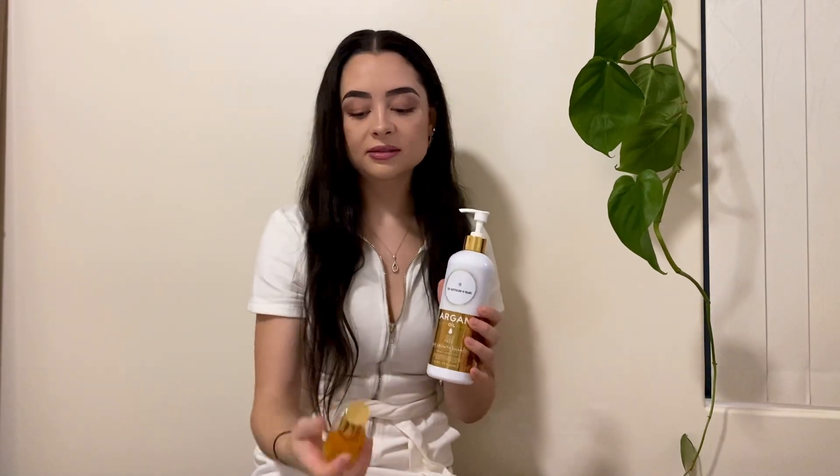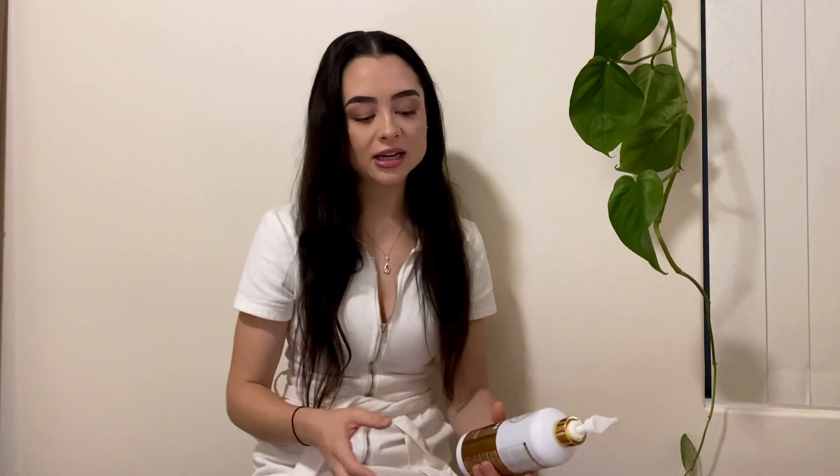The products themselves — I was so shocked when they came. The packaging is just absolutely stunning. All the gold detailing makes you feel so proper and fresh. Packaging is a big thing on first appearances, so that was a 10 out of 10. Even the boxes they came in are stunning, with all your directions and everything you need, making it so simple to know how and when to use everything.